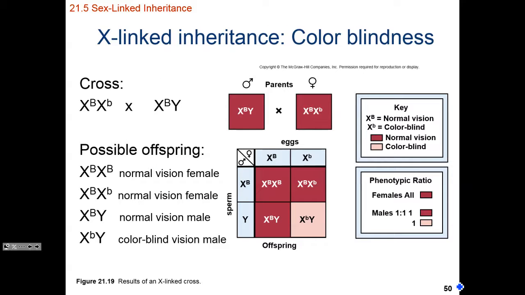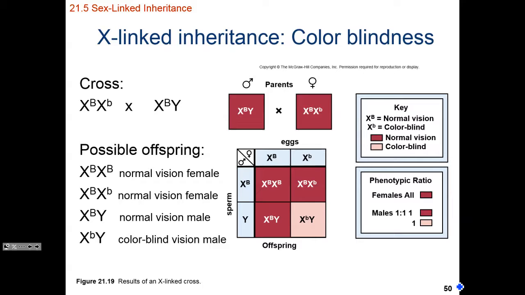So let's look at an X-linked disease that's really common. Color blindness. How many of you know a colorblind female? I don't know any. How many of you know a colorblind male? It's super duper common. Are you colorblind, Austin? Okay, you're nodding your head so much. Yeah, it's super common. So, color blindness is linked to the X chromosome, and it is a recessive disease.